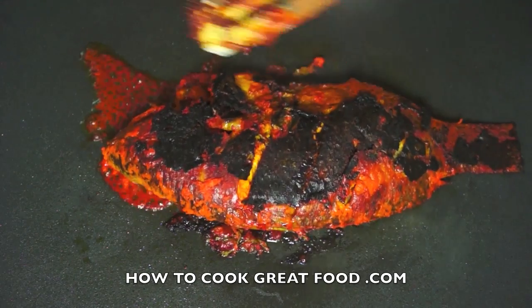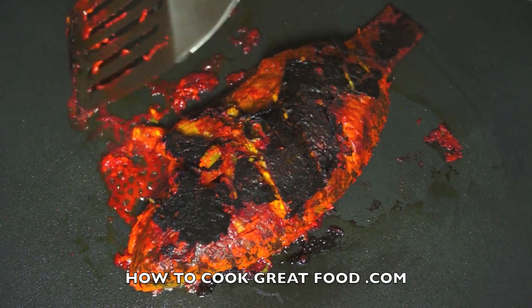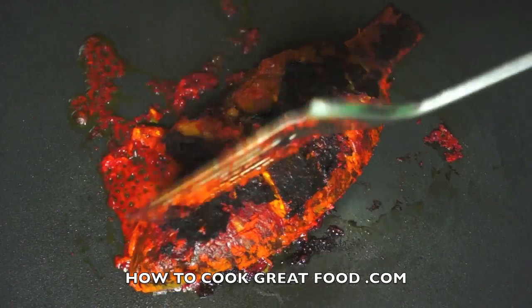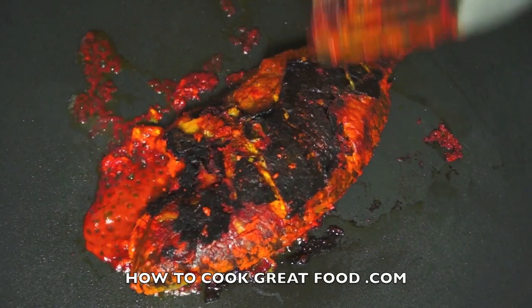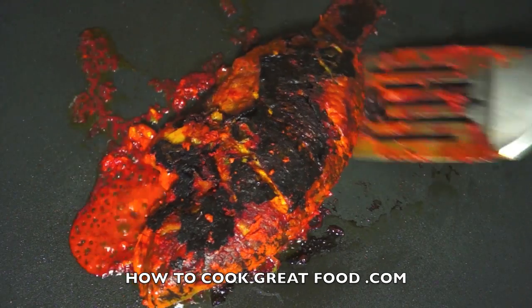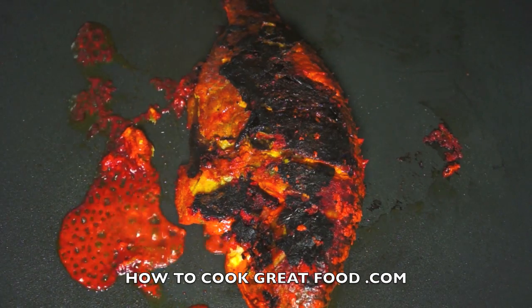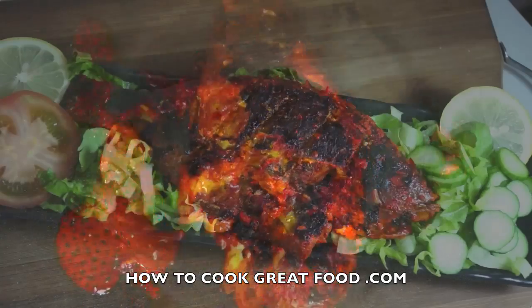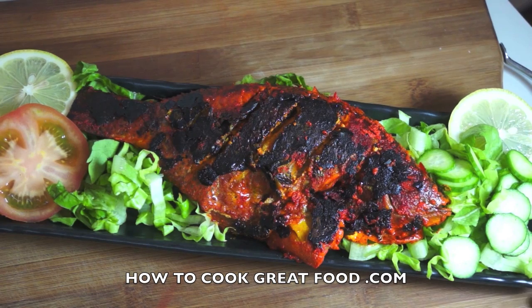The moisture will go away as you can see — it will burn off and blacken, and we can get rid of some of that hardcore blackness, but to be honest that's part of the flavor. I'll present this on a plate carefully. There we go — absolutely delicious, really simple to do. Worth the effort of marinating overnight or at least for a couple of hours. Hope you enjoy it — we'll see you again soon!